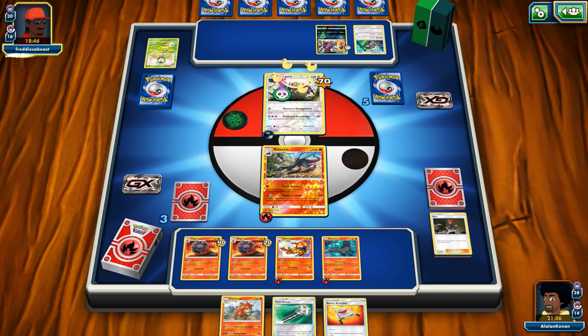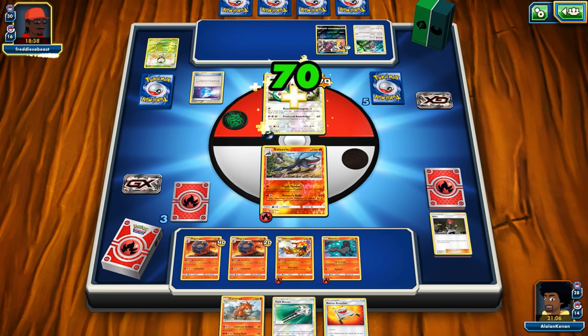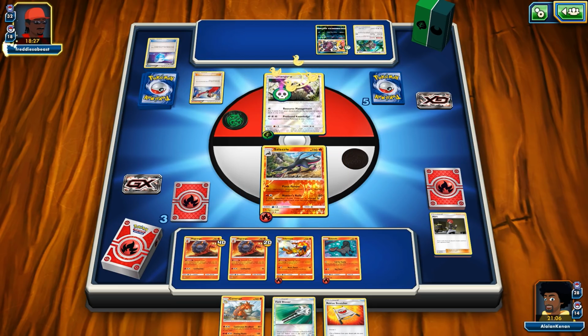Yeah, it looks like his deck is really made to mess up GXs. He would probably want to keep the Hoopa in the active. Yeah, I see Max Potions on deck. He really out here stalling. Oh, he's stalling. Okay, Judge. All right, now he messed me up. Hey, I need one of them in my hand, to be honest.